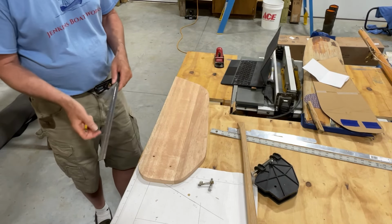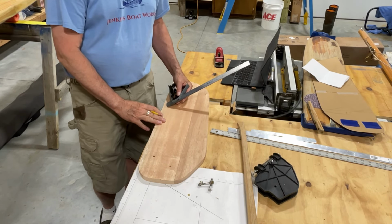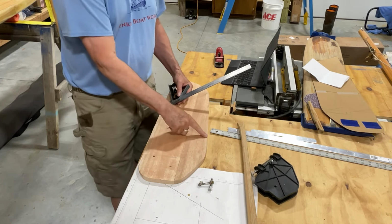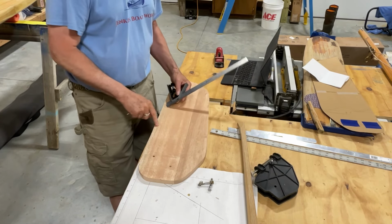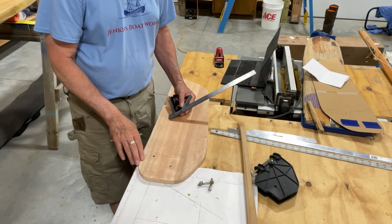Okay, and so now on here, this is obviously our rudder. And this is the forward edge, the after edge, bottom. Up here, I don't really care. We're just going to sand that and round that off.